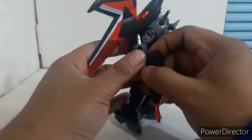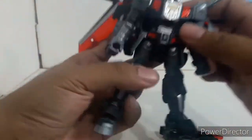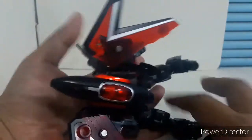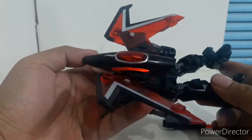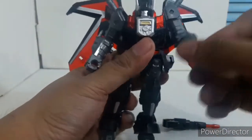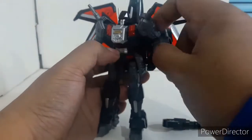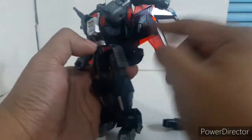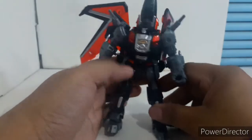And yeah, so two of these little babies. And let's take a look at the back so you can see that right there. Really nice looking canopy. Articulation, he has enough articulation like that. Move it like so. You can't really, oh, you can, but sometimes you have to fold that right there. So there you have it.